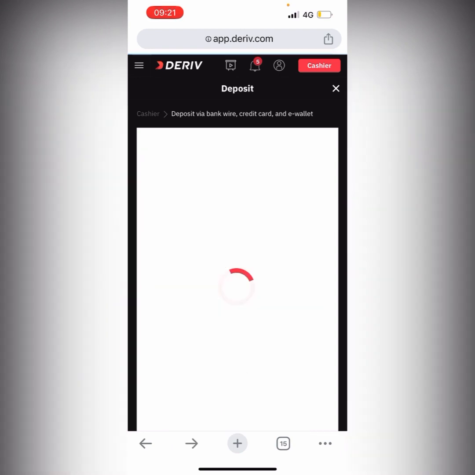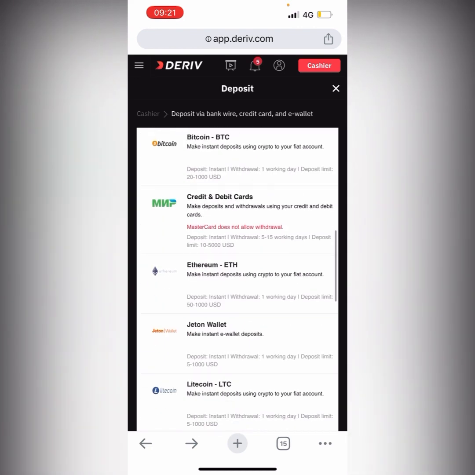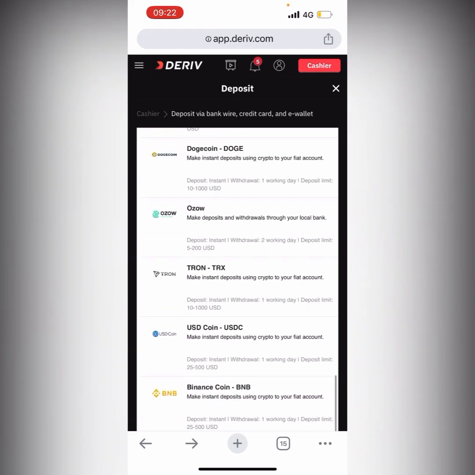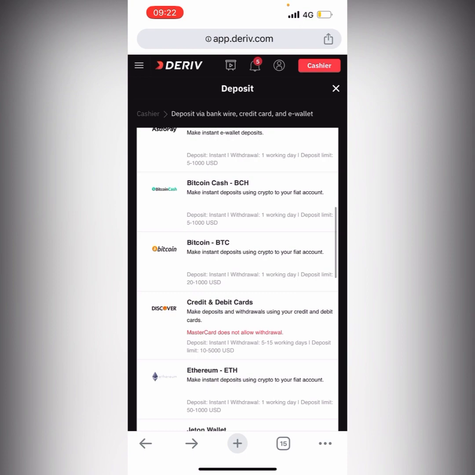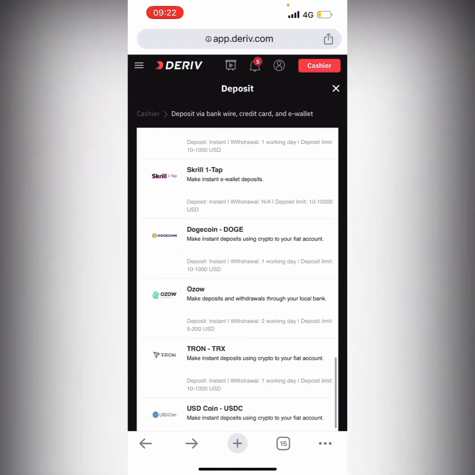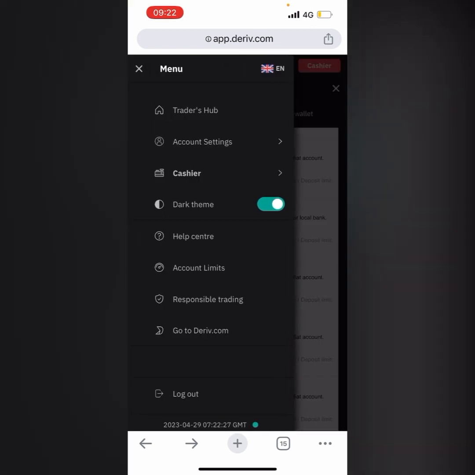So the options that I recommend that are not complex are Neteller, Skrill, and Ozow Pay. You can pick any other option here just to activate the withdrawal. Once you deposit, you can be able to withdraw the amount of money that you want. So I believe now you actually understand. And actually, let me show you the Ozow Pay withdrawal.